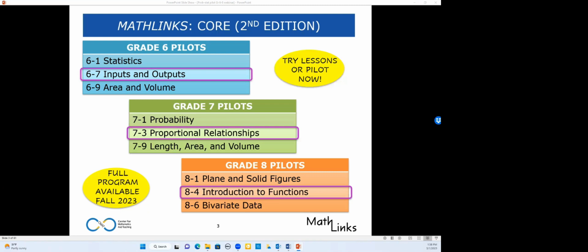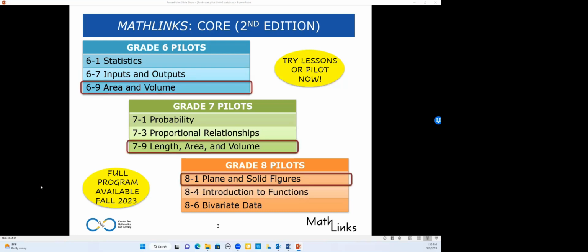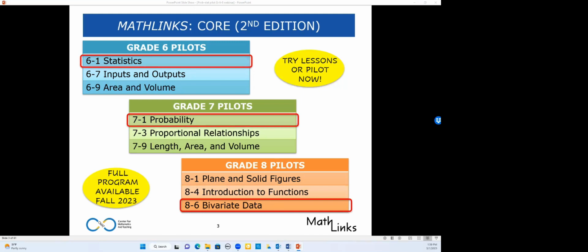Here are the packets we shared in a webinar a few weeks back. These are all about using multiple representations to gather data in tables, make graphs, and write equations. Sort of the basics of linear equations relevant to grades 6, 7, and 8. Those webinars are available to view on our website, and you can also find those packets on our website to try. We'll share how to do that in a bit. These packets address most of the middle school geometry as we looked at yesterday and will be posted on our website soon. And here are the 3 statistics and probability packets we'll be looking at today.